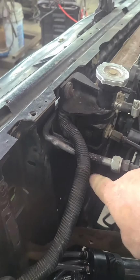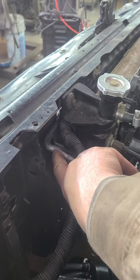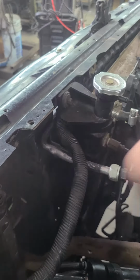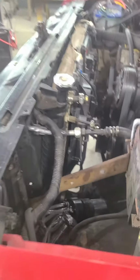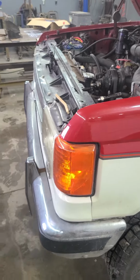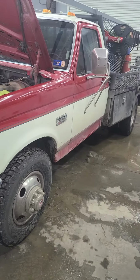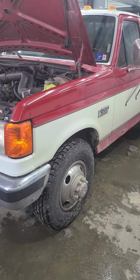And it's just pure luck that I was able to reach that TIG torch in there and fix that little spot. So I'll run it back down to Mike here as it'll be warming up soon. I'll run it back down, and we'll see about getting this thing charged up, and then I'll have AC again and be ready for summer.